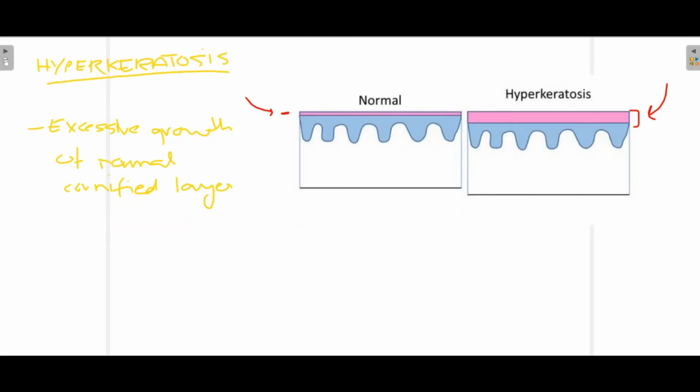Now talking about hyperkeratosis, keratin is the topmost layer that is present in the epithelium, which is normally present in keratinized epithelium. When hyperkeratosis occurs, you can see this keratin layer is thin in normal, but when hyperkeratosis occurs, the layer of this keratin is thickened, and when this layer thickens, it is known as hyperkeratosis because the keratin deposition has increased.